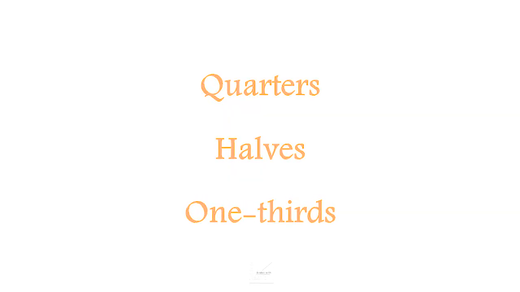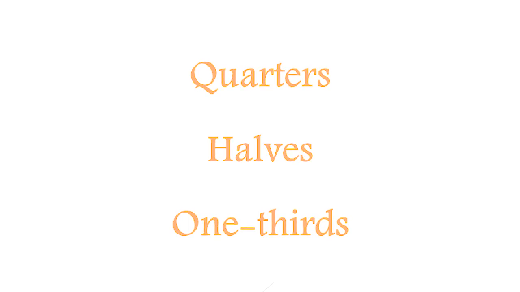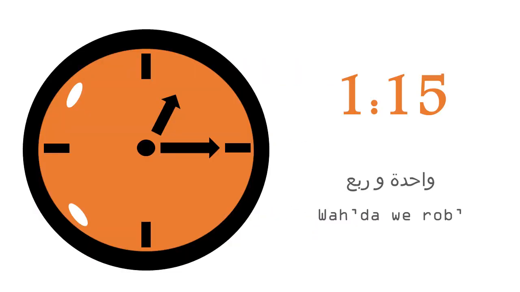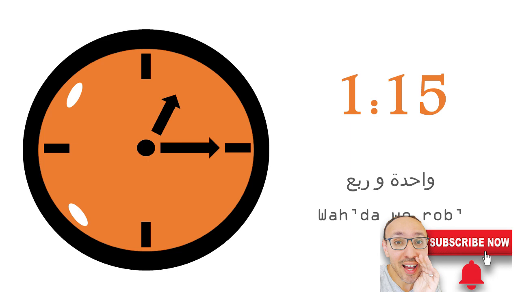But what if we want to say, for example, it's 12:30, or 12:45, or 2:35, and so on? How can we express this? It's very, very easy. If we want to say it's 1:15, so if we're moving quarterly, 1:15 means it's الساعة 1:15.